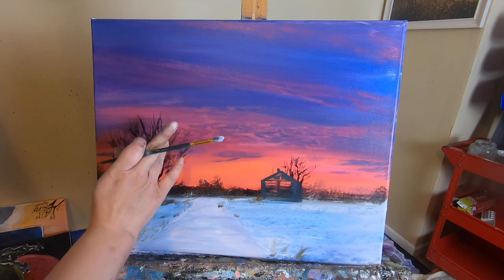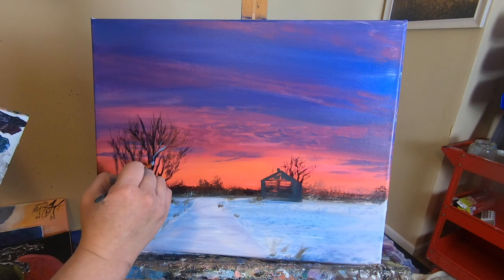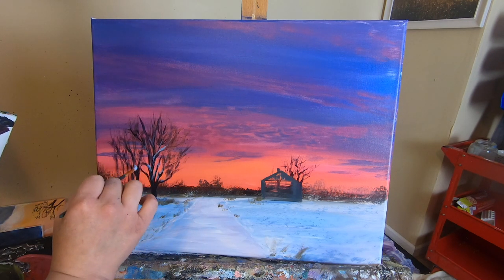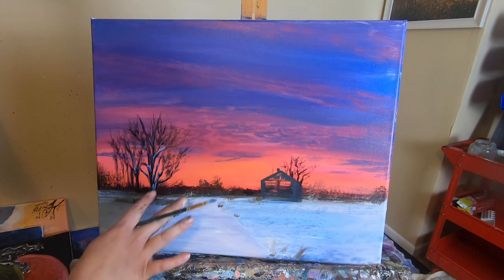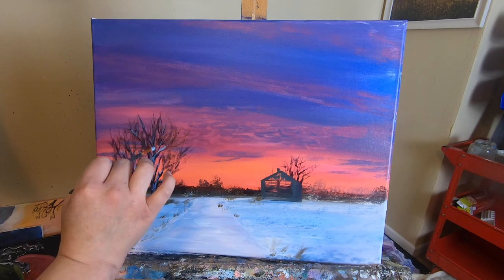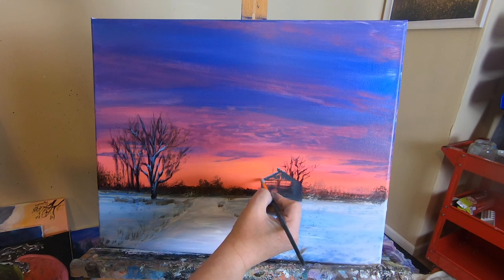So with the blue mixture, with the ultramarine blue, white, and the Prussian blue, I'm just going to go ahead and add some snow onto the tree. So I'm going to go ahead and take that blue mixture of the snow and start putting it on top of the barn, and I'm just going to start adding more details to the barn.